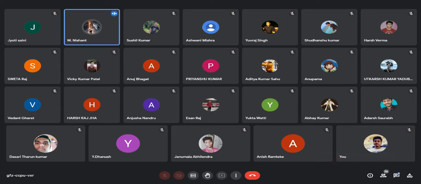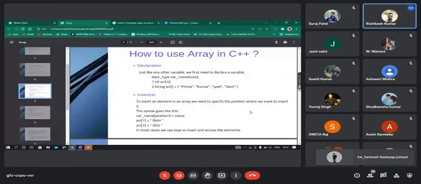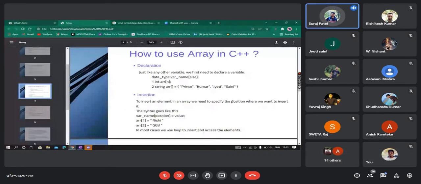So let's just go over the declaration part, right? How we declare the array. You got the point how you can initialize the array. If you initialize the array with size n, you can use the indexing from 0 to n minus 1.